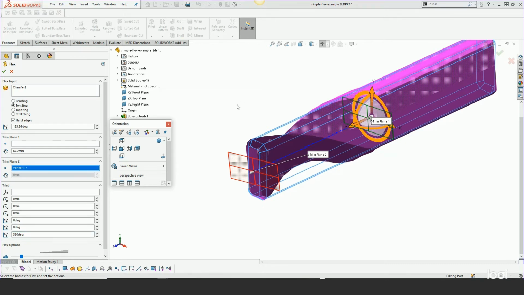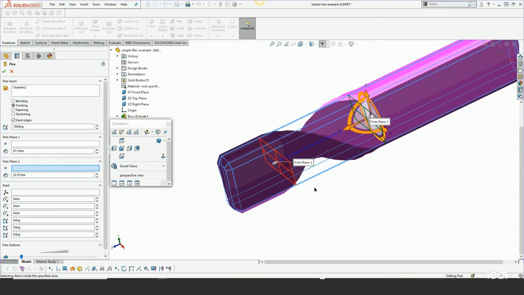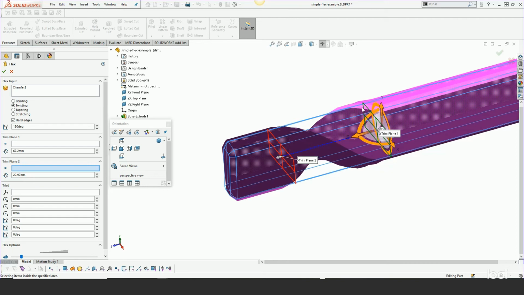So that is twisting. And again, you can dynamically pull on these to change your amount of twist. So I'm going to make that 180 degrees. Actually, I put in the wrong value down here before, so ignore that. This is the actual degree of twists. And then if I want, I can pull back on these. Now this one doesn't pull because it's aligned. So what I need to do is just clear that. And then on my left mouse button, I can pull back. And now my twist only happens between my trim planes.